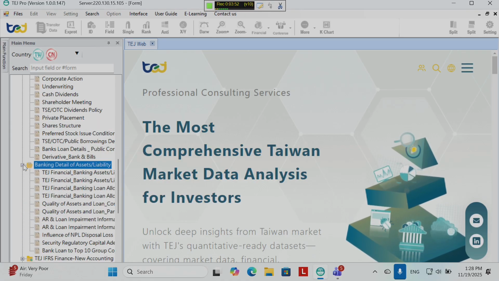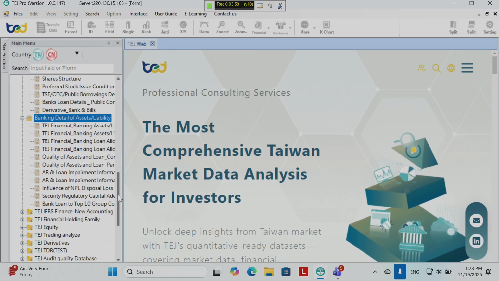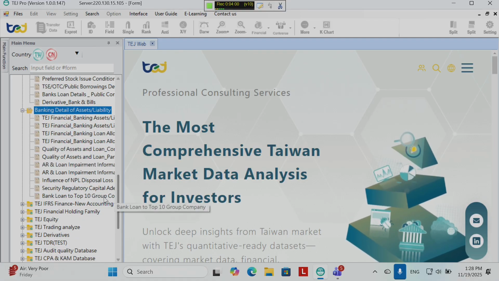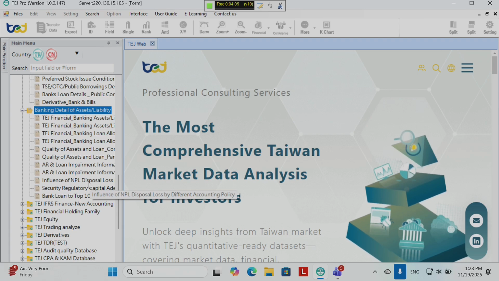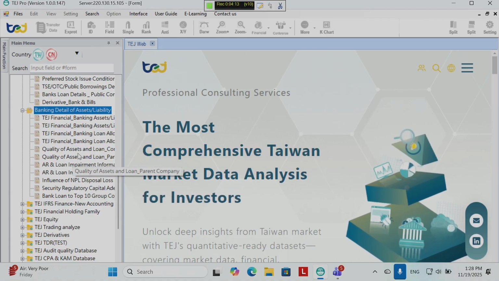And then the third one, you will see the banking data here. There are a lot of detailed banking variables, especially the items they already calculated for you, for example, non-performing loans or asset quality, and many ratios here.